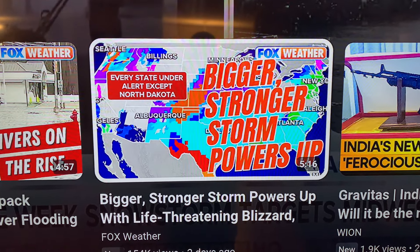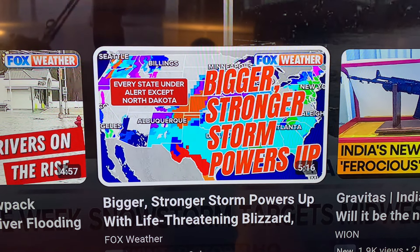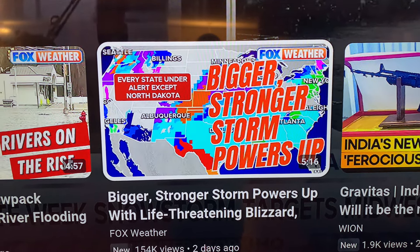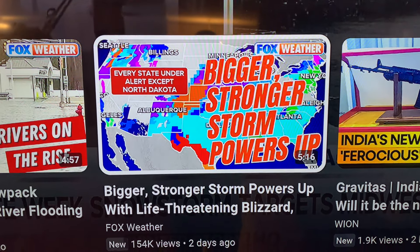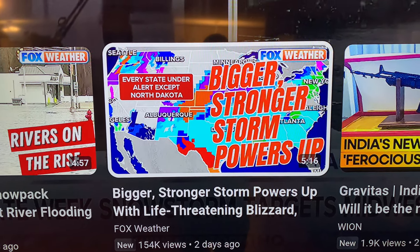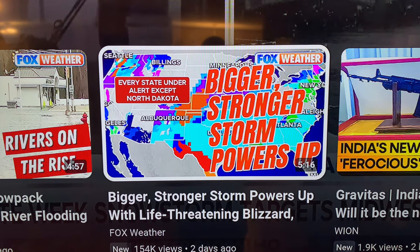The winds knocked them right off the poles, took out the electric of a school, a couple of gas stations, a lot of houses. I don't know if they've got it back up and running yet. I really couldn't tell you. I hope they do. But I just figured, with all the weather — storm, snow, ice, and everything coming — it would be a perfect time for me to make this video.